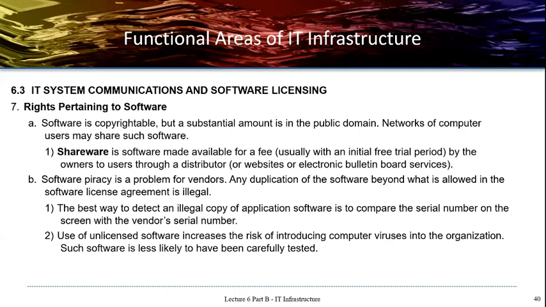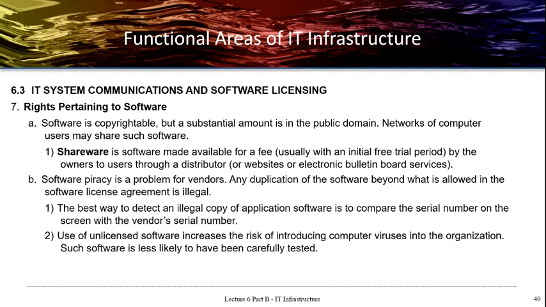So now let's look at the rights pertaining to software. Software is copyrightable, but a substantial amount is in the public domain. So on a network of computers, users may share such software. Actually, software is intellectual property, IP, because somebody who developed that software has to spend time and effort to develop it.